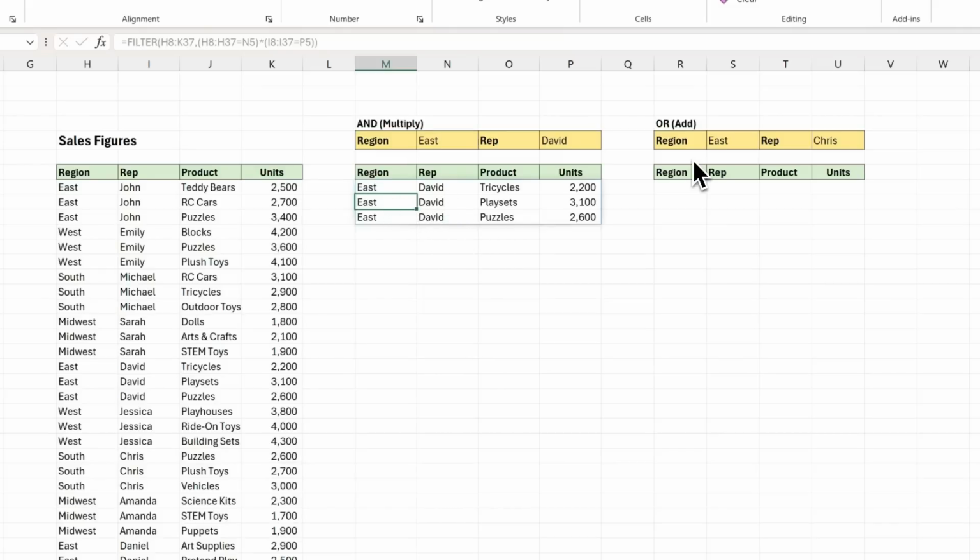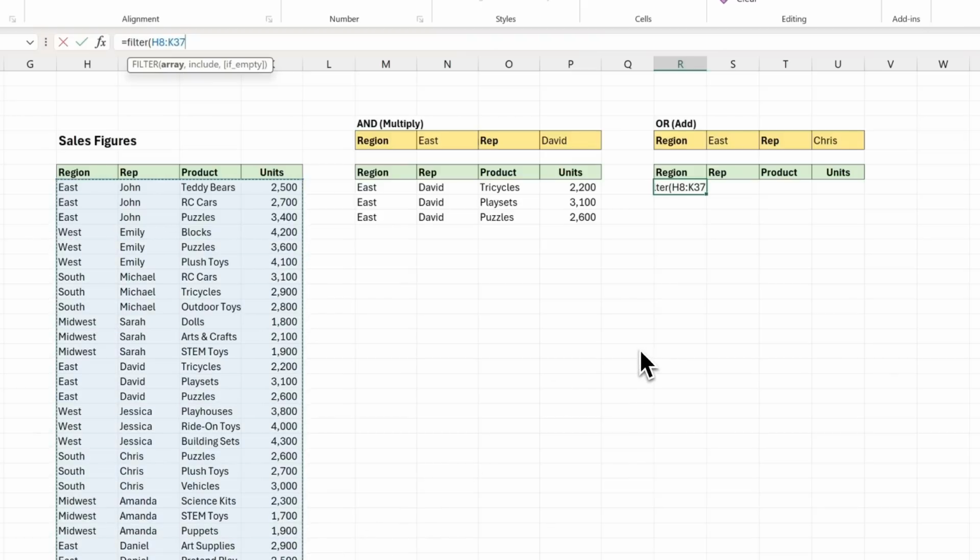We could also do this with OR, so where the region is East or where the rep is Chris. And to do that, we'll use =FILTER, open parenthesis, choose the array, and then comma. The first criteria is open parenthesis, choose the region column. That equals the value here, East, close parenthesis.